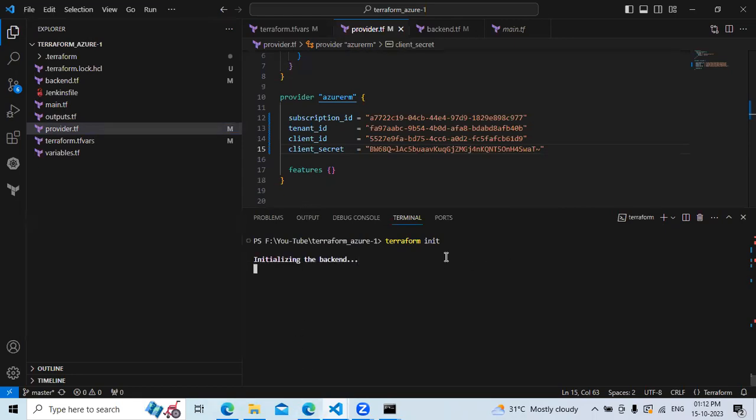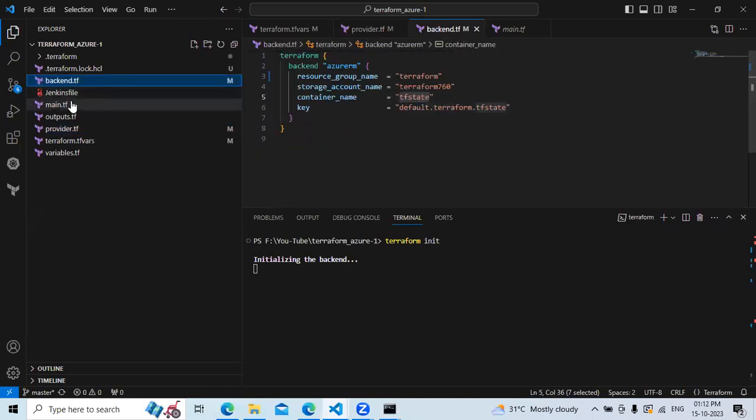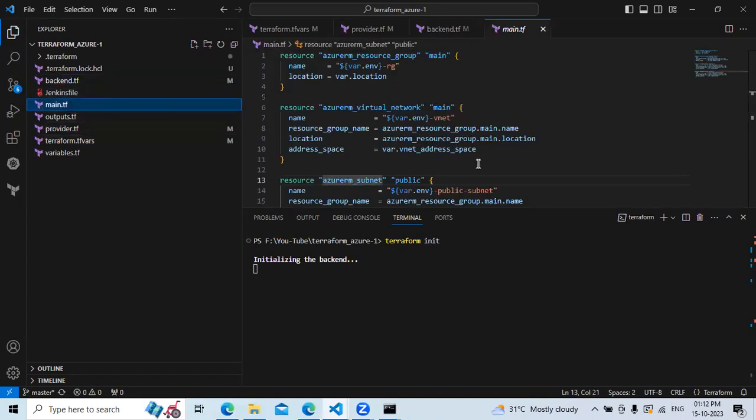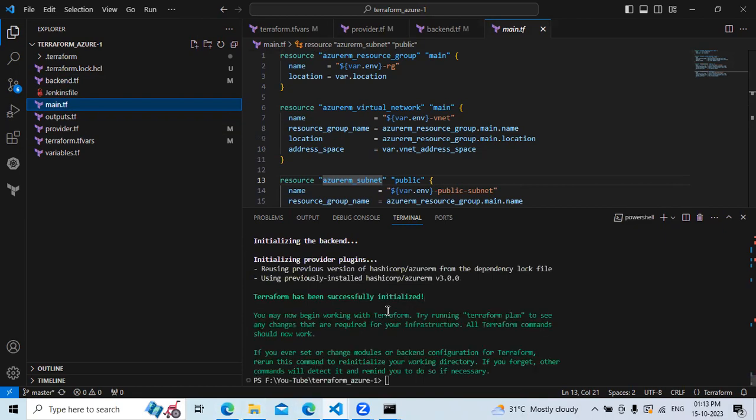So it's initializing. We have to wait here. We have done with the prerequisites. We have created the required infrastructure to maintain our Terraform state file, and we are going to create the infrastructure with the help of Terraform code in the Azure portal by using Terraform commands, where we have installed Terraform properly and maintained the system variable path.